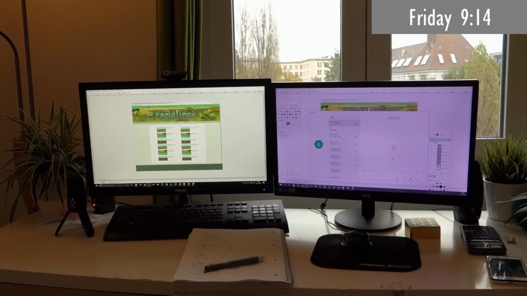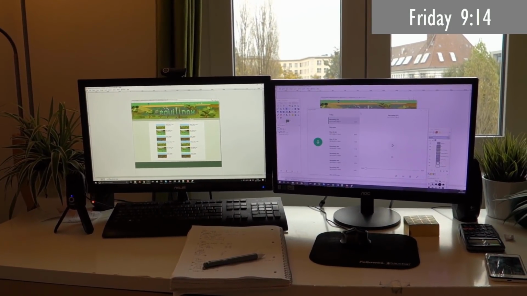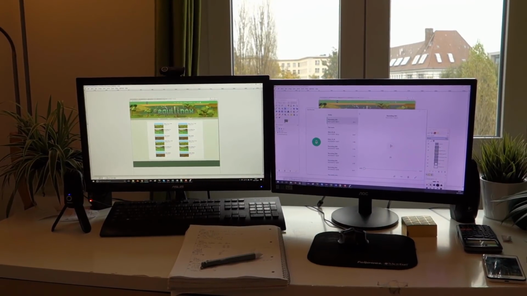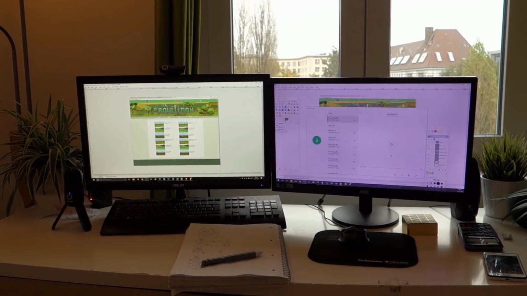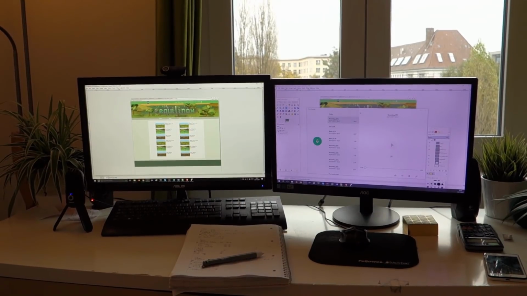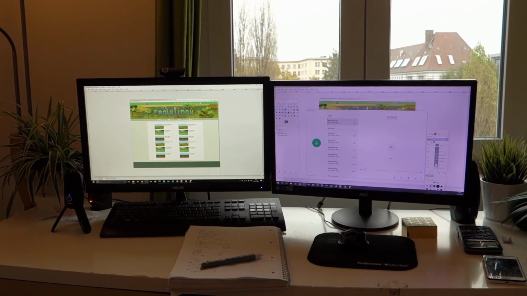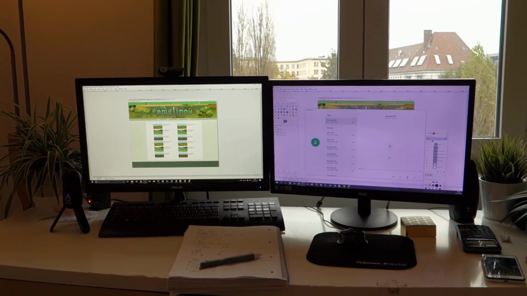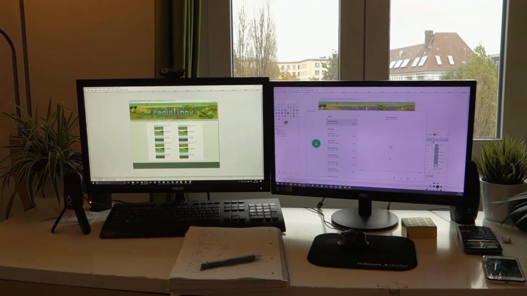Good morning everyone, it is Friday morning and today I've got a pretty busy day ahead, lots to do. Firstly, I need to finalise those website designs and send them off to the web developer. Then I've got a few bugs and glitches that I want to fix in Equilinox. I also want to do some more work on the tutorial code, and then this evening I have to make a cake.